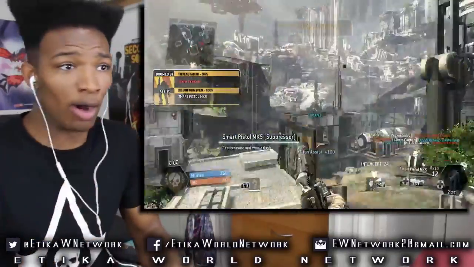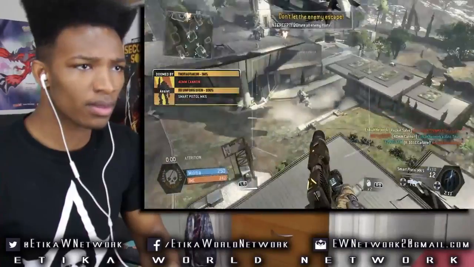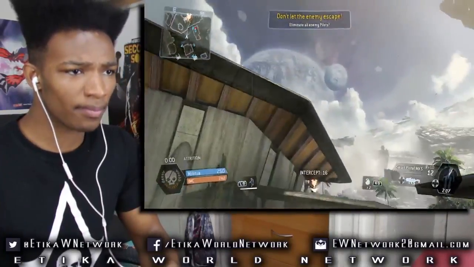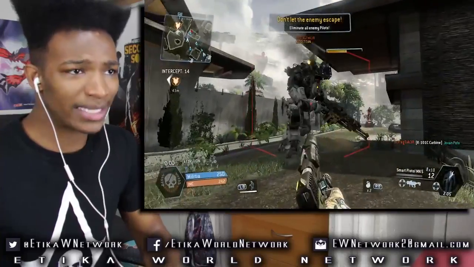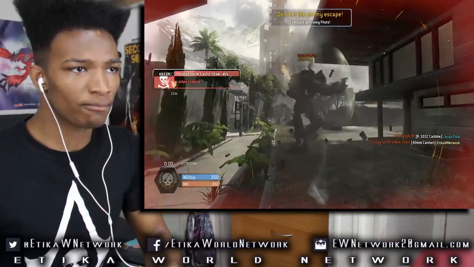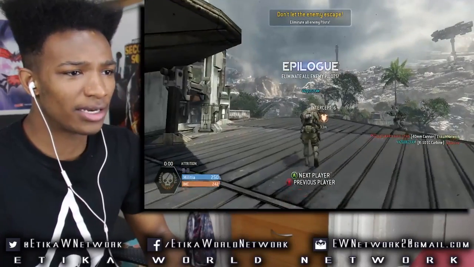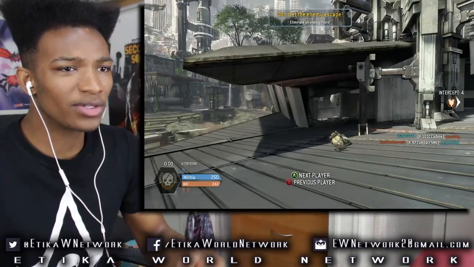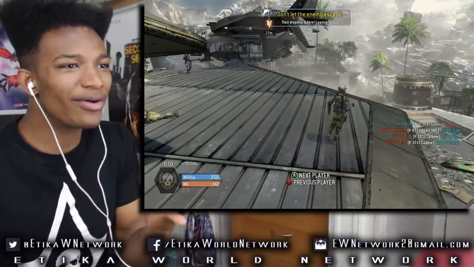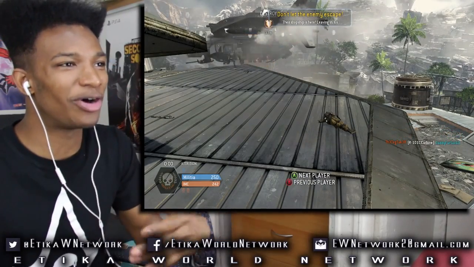Oh, my Titan's about to blow up. Where's the enemy? Let's go. Let's get him. We ain't letting you escape this time. Oh, that's the enemy? Don't let them escape. What was I doing? I should have gotten some. Oh, it's not letting me come back? Wait, we're the ones that are pursuing them. So why is it not letting us respawn? Oh well.